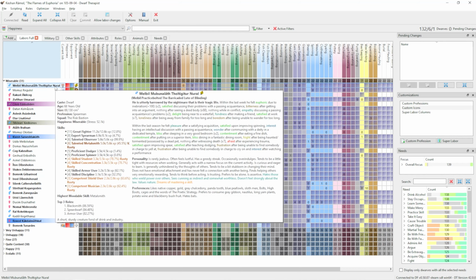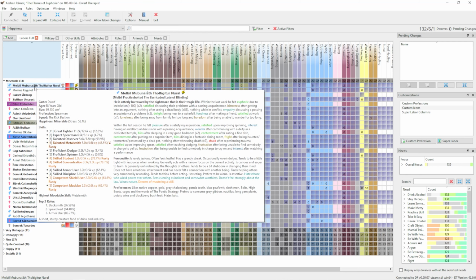what is that symbol? Utterly harrowed by the nightmares of their tragic life. So that's bad. Very bad. The barricaded loot. What is this? Why do you have a strange title? Melbil Mubanaleth. The Barricaded Loot of Blinding. Who the heck are you? And what's going on?